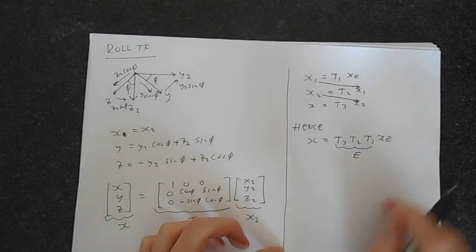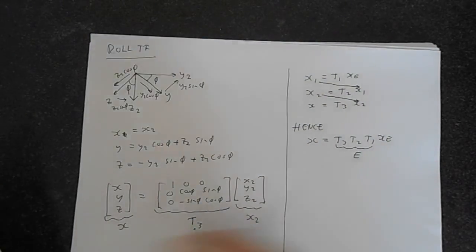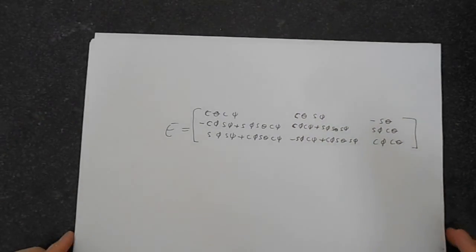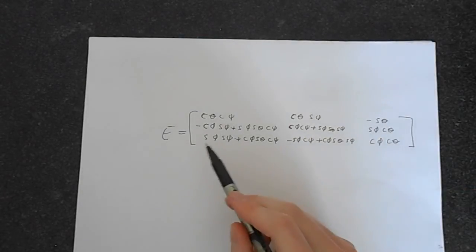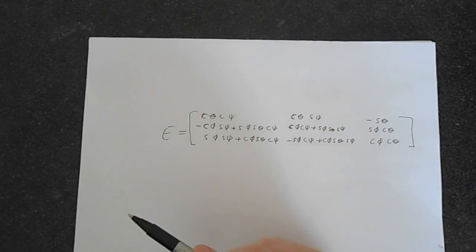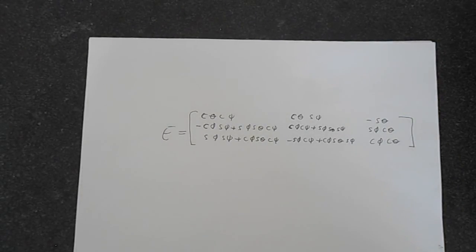Now, if you multiply all of these transforms as T3 and if you go back, you'll see T2 and T1. Multiply all of these together and you should, if you do it correctly, you may want to do this for practice. You should get this as your final matrix. It's a pain to multiply out. And this matrix will transform between the two axis systems. So that's how you derive the Euler transformation matrix. It's actually quite simple to do. Hopefully this video has been helpful to you and thank you for watching.